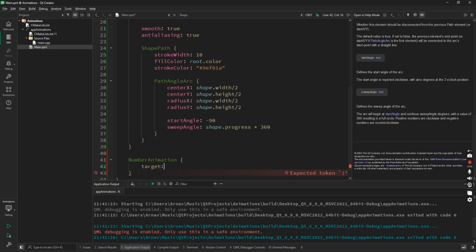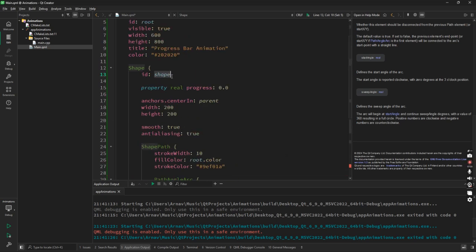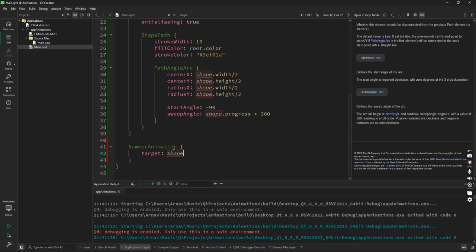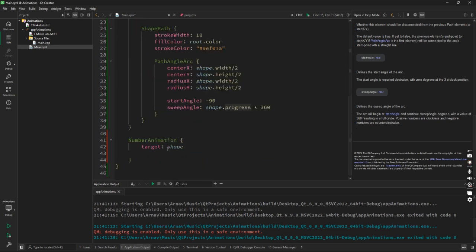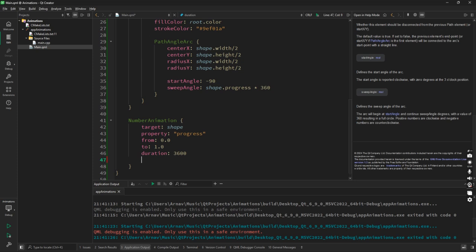Target will be this shape, and this property will be progress. So from 0.0 to 1.0, duration, let's say 3600, right? And let's loop only once.